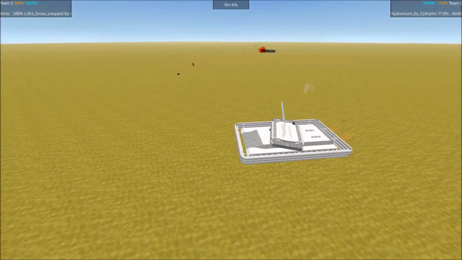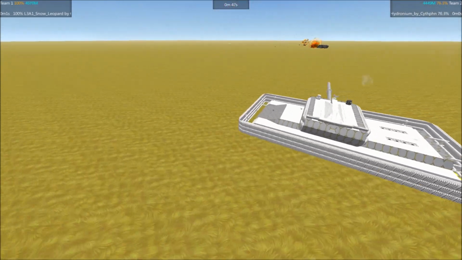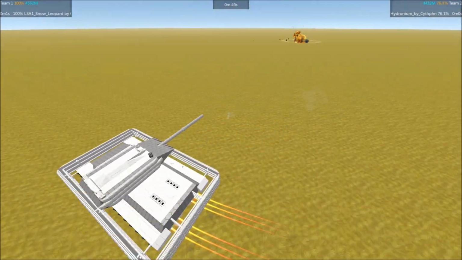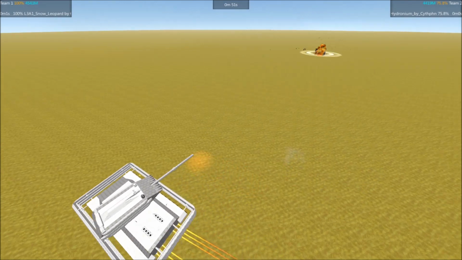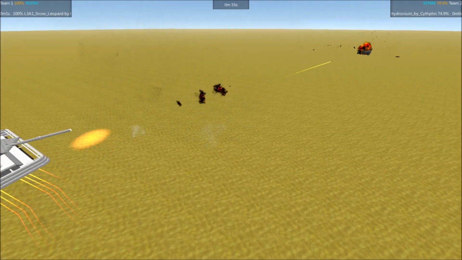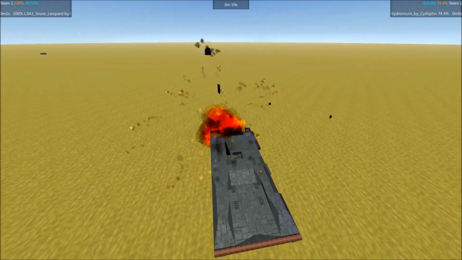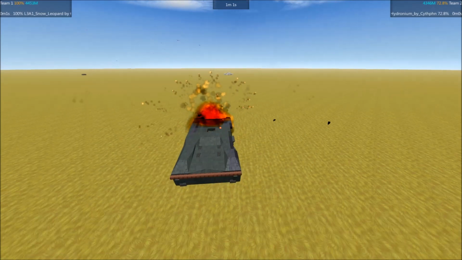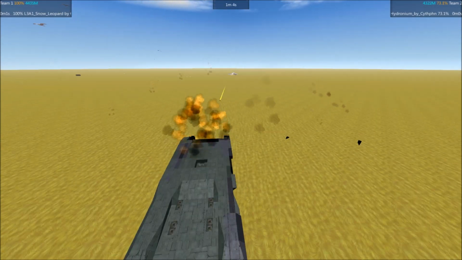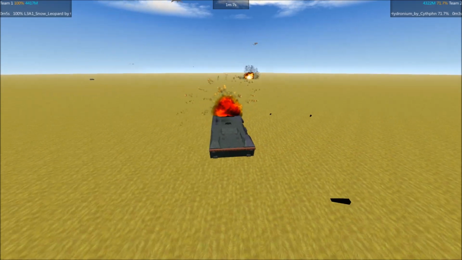It has, and so far has shown a tendency to get itself disqualified. Oh, this time it made the turn before it got disqualification time. And it seems to be knocking out, yeah, because the shells are hitting more consistently than the last round. The Snow Leopard's actually able to do significant damage. It is bringing down the Hydronium's health.